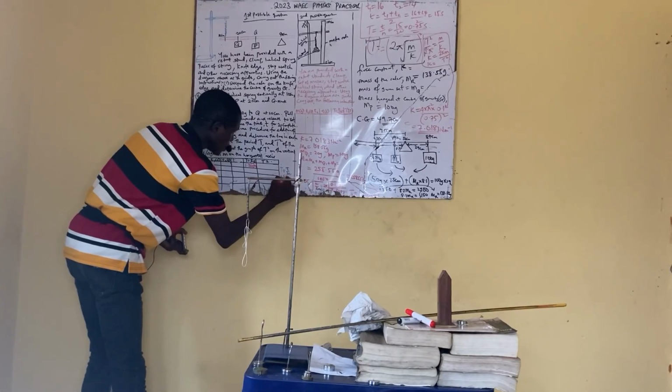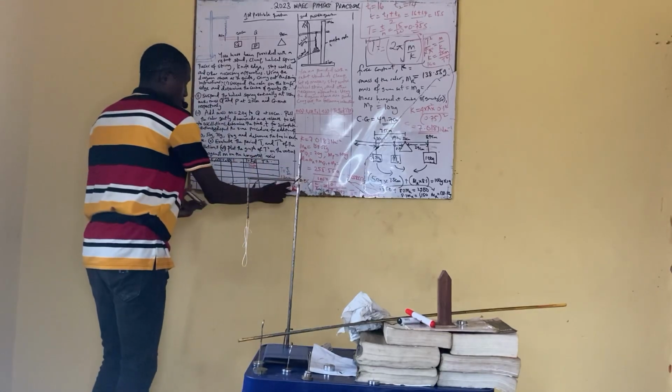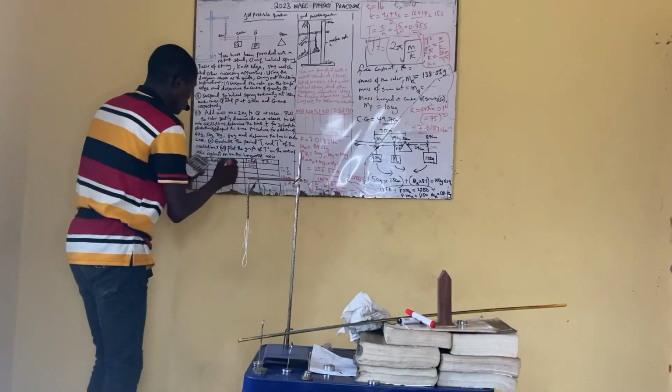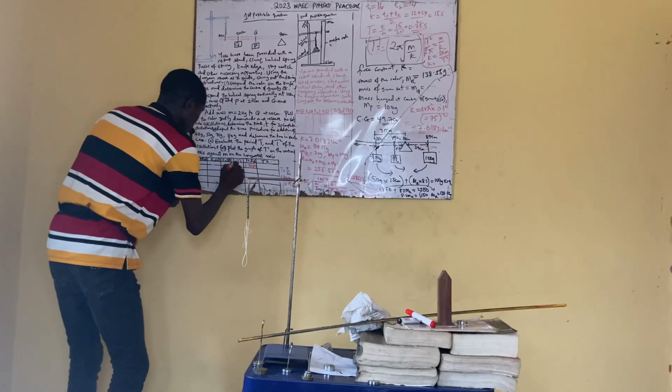Just cross multiply using the principle of mathematics. Cross multiply. You are going to multiply 20 times this. You are going to get 24 seconds here. So meaning that our time here is 24 seconds.